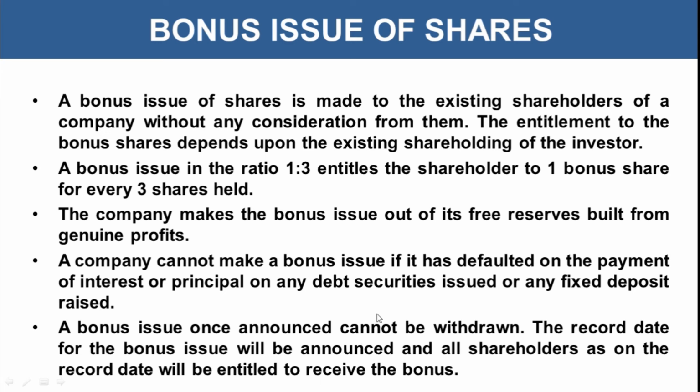So, as it is clear with the line that once the company has announced that it is going to issue the bonus on a particular date, it cannot withdraw its announcement because it's the declaration made in public, so it cannot withdraw that declaration. And after that, the company has to provide those bonus shares to all its shareholders on the record date for which it announced, and thus the shareholders will be entitled to receive that bonus in their shareholding pattern.